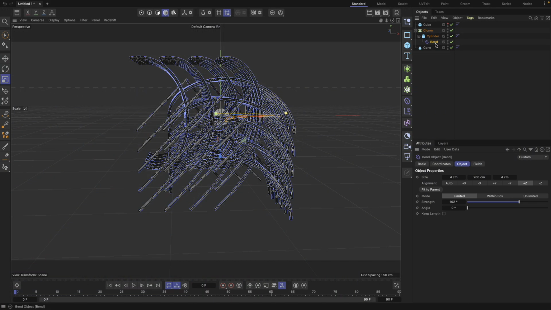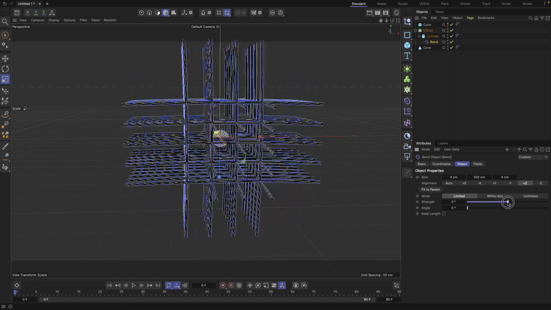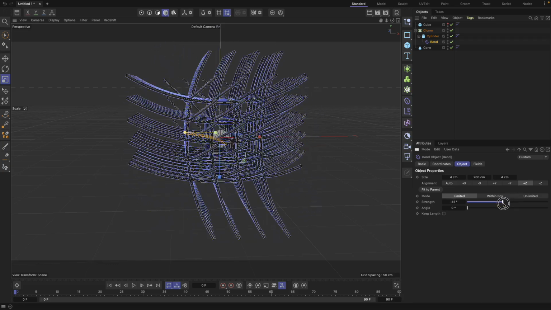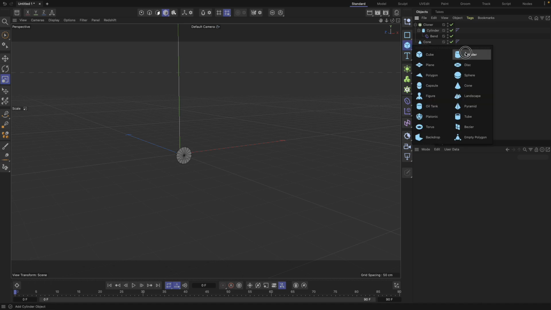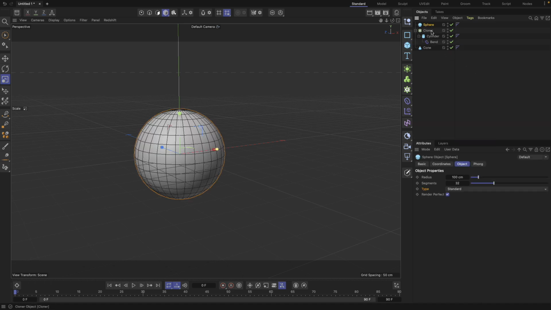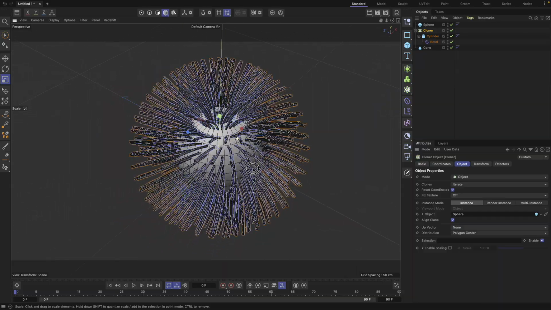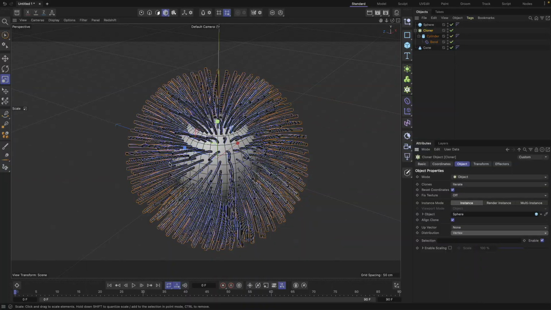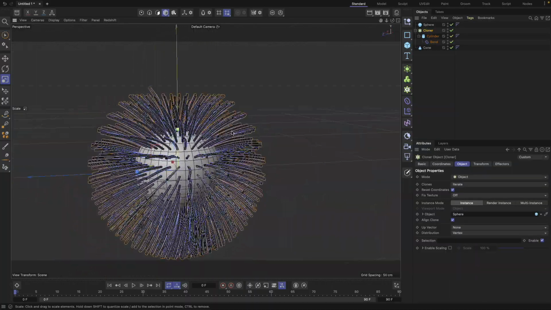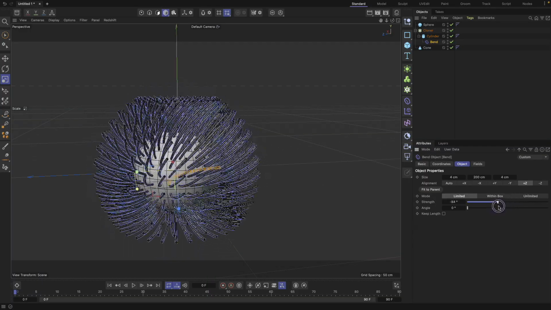Okay? So since I have control over this bend property, I can always play with how it responds to this. Maybe instead of a cube, cloning on top of a sphere might give a better result visually. So again, in the cloner, I drag the sphere into the object panel here, and clone this onto the vertices. And if I play with the bend property, you'll see how it responds.